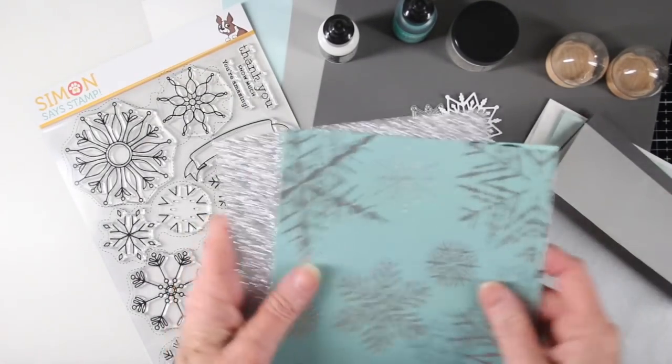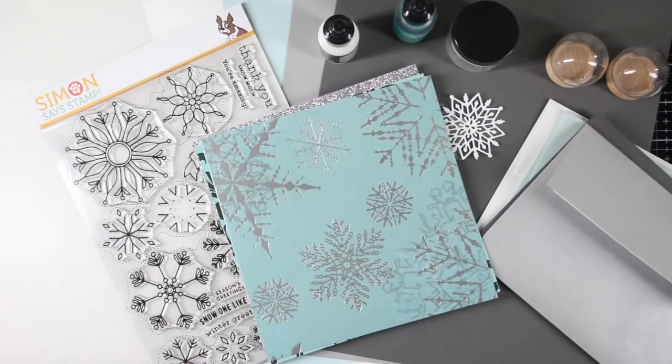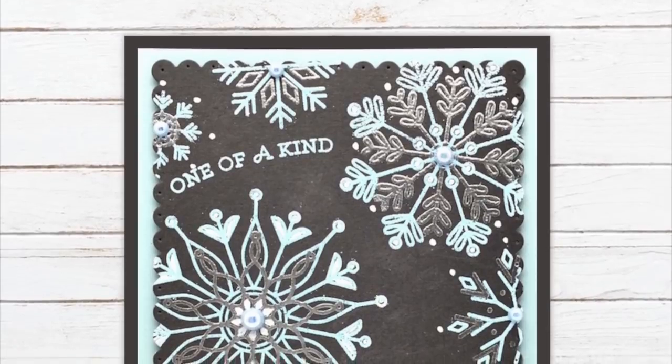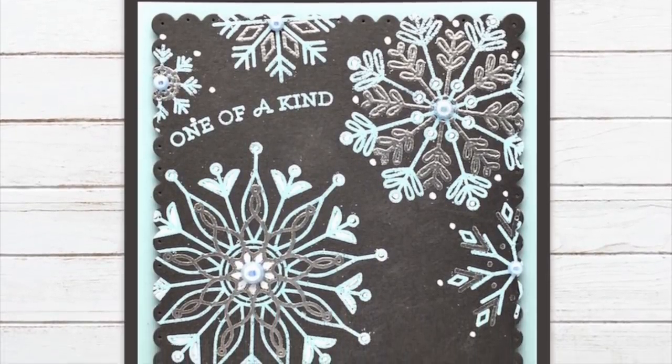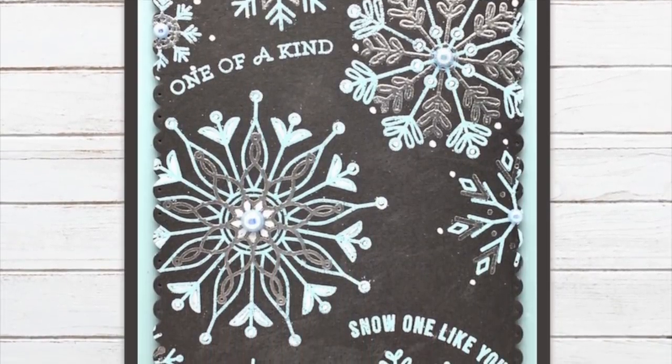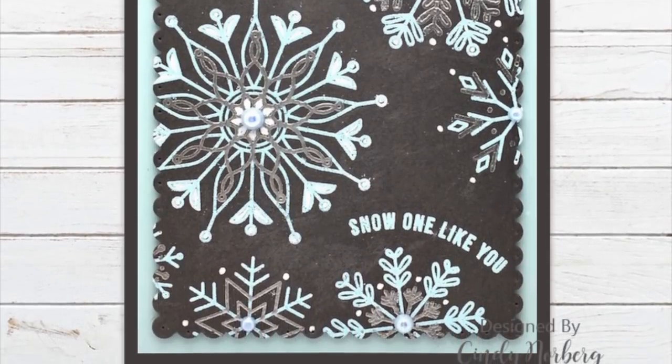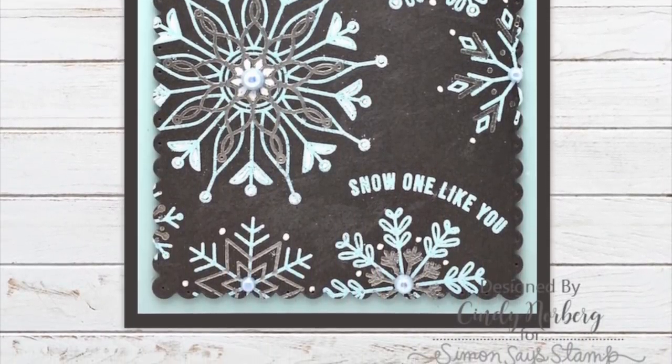Up next, I have some inspiration, and this first card is from Cindy Norberg. She used that slate cardstock, and she embossed her snowflakes. She used the 2-step stamping where she embossed in silver and also a light blue, and then she added her curved messages around those snowflakes.